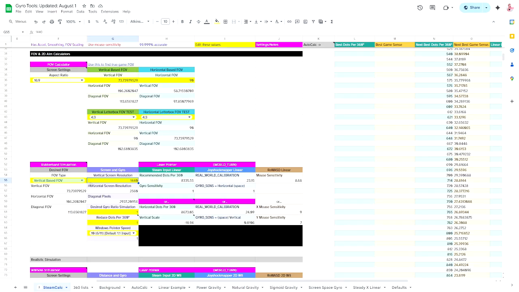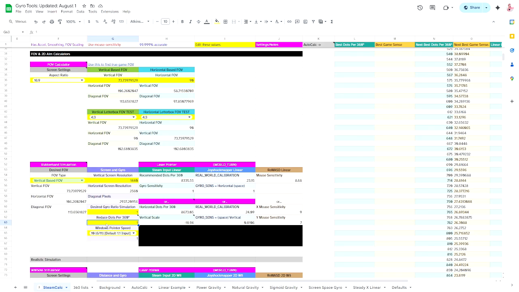Next, you'll need your gyro ratio, which you only really need for reWASD. And after that, I have this setting. It's rare, but sometimes the calculations can exceed 32,000 dots per 360.